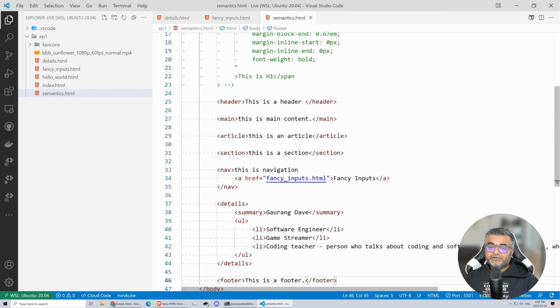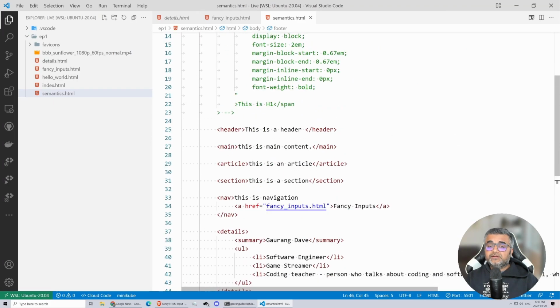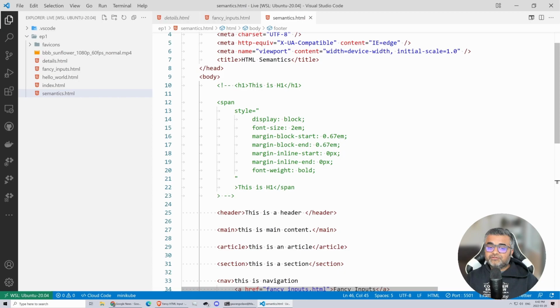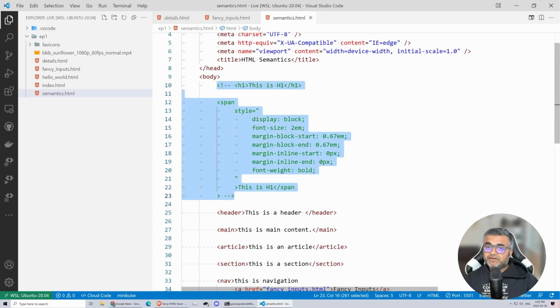So the reason I wanted to talk about semantics before going forward was especially this. Once you start learning about CSS, you'll find it's very easy to use CSS to modify the look and feel of HTML elements. We want to make sure we use the elements in the right way. We want to make sure we use the CSS in the right way and not confuse those two.